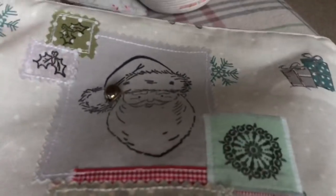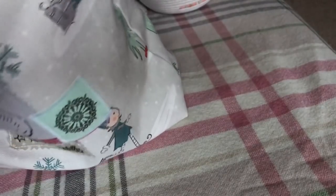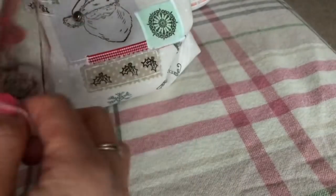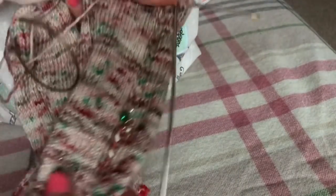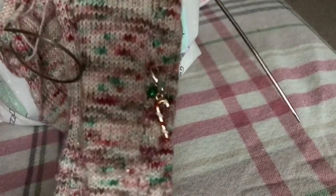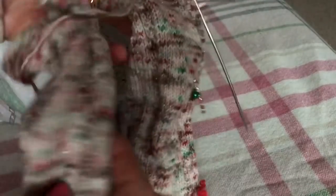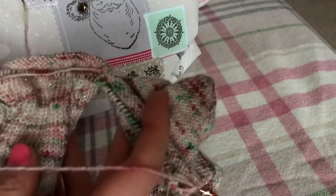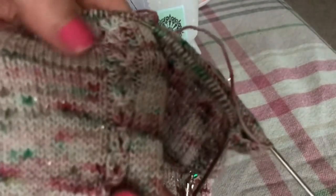They're still in my Christmas bags. I was thinking of moving my scrappy socks into another bag that wasn't Christmassy, but I suppose they're nearly finished, so I don't know if it's worth it. It's nearly 3:30, the light's really drawing in, so I'm sorry if this is getting a bit dark, but here's the Impossible Girl socks, that's what these were called. I'm not sure if you can see the pattern on these brilliantly. Maybe when I wear them I'll get a photo and you can see it a bit clearer.